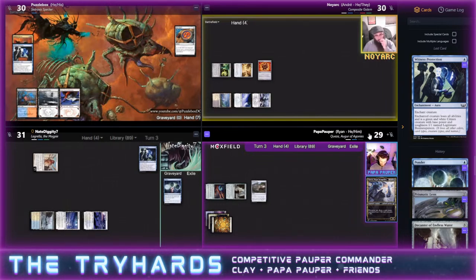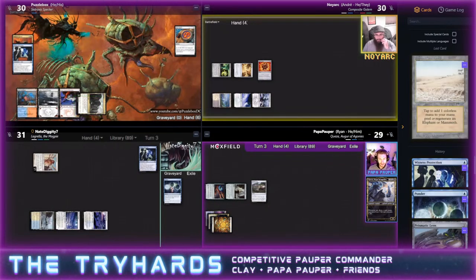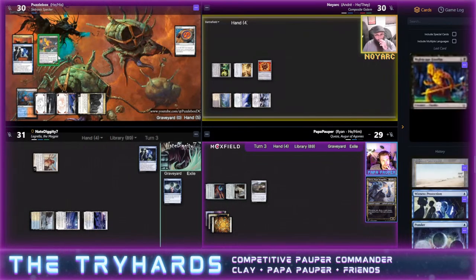I will play a Seagate. ETB, I will name black. You can see Puzzle Box gearing up for Basilisk Gate, which is a great card in that deck. Yeah, and then I'll go ahead and cast a Nightscape Familiar.